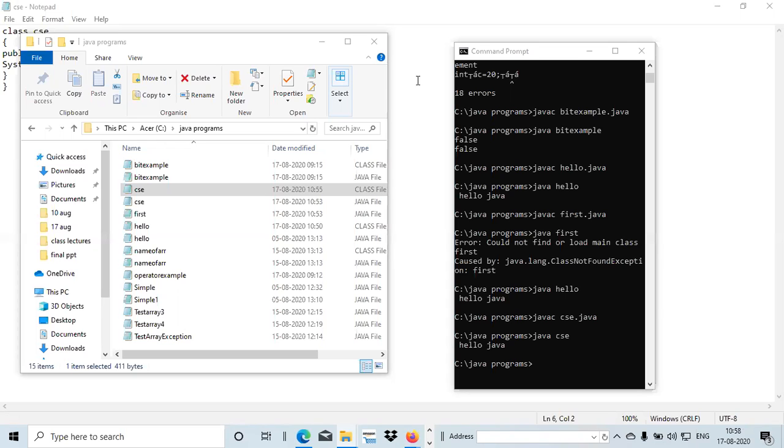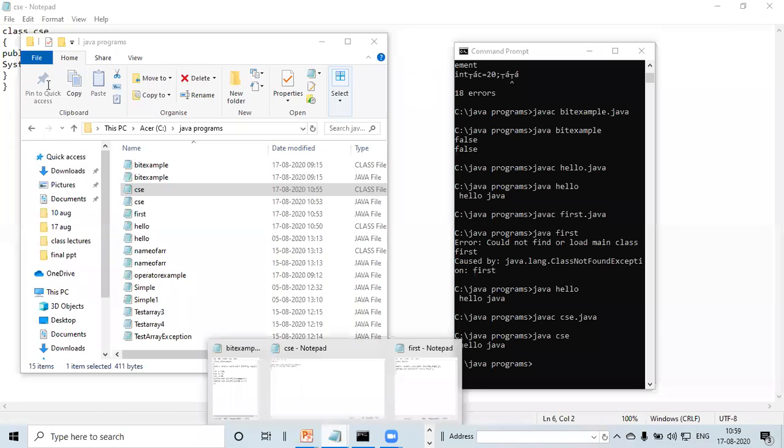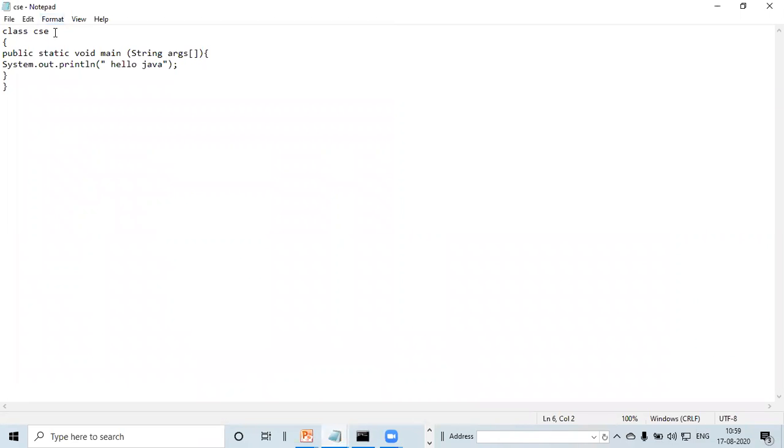Fine. Next, when you want to run that particular program, just remember that you have to run it with the same name as the class in which you are mentioning your main method. In my case, I am using only one class over here, that is class CSC, where I am mentioning the main method.